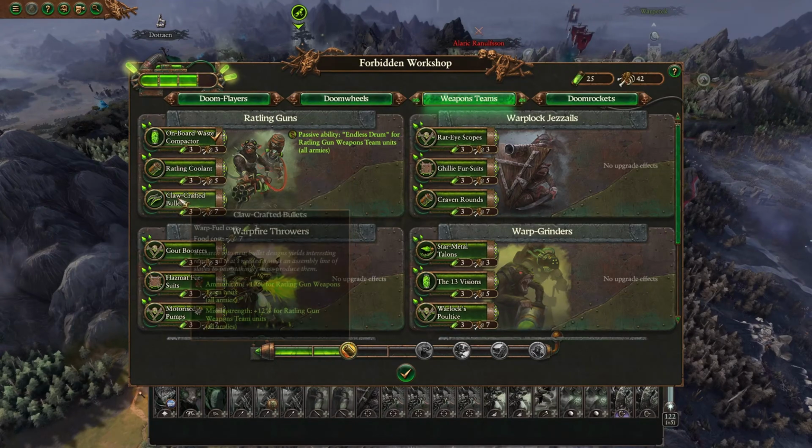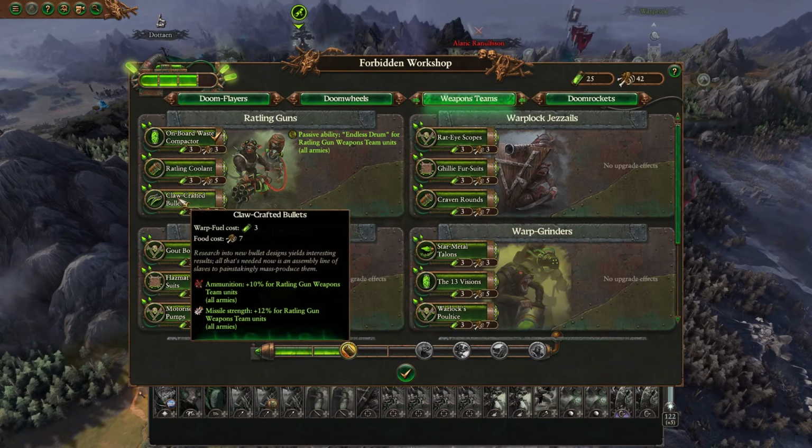Claw-crafted bullets puts ammunition plus 10%, which makes Endless Drum work better, and missile strength plus 12%, which can't be bad. At least not for you. Rattling Gunners aren't just about the damage, they're about suppression, so firing more and for longer matters as well.